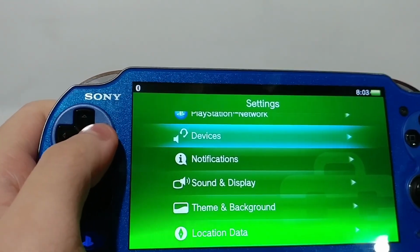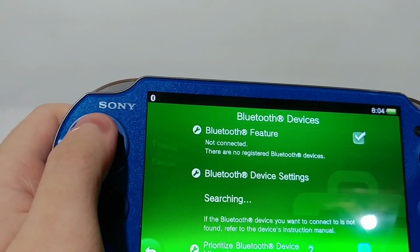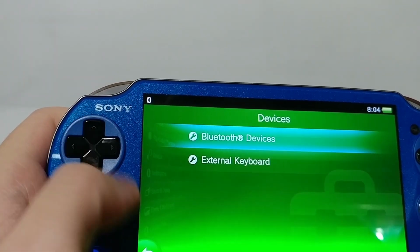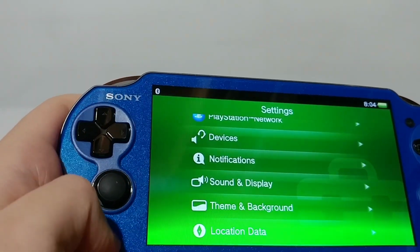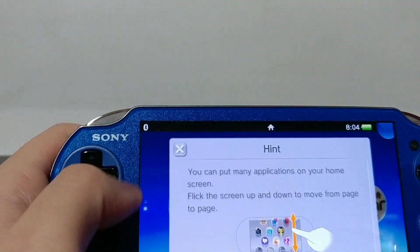This thing has Bluetooth, so does it work with Bluetooth headphones? It looks like it might. Prioritize Bluetooth device microphone. Okay, well anyway, so now I know what I have. This thing is in really, really nice shape. I want to leave this menu. Oh no, I pressed the home button, of course. Yeah, there we go. Close an application, peel the live area screen from the upper right, from the lower left. Yep, there you go. Okay, cool.